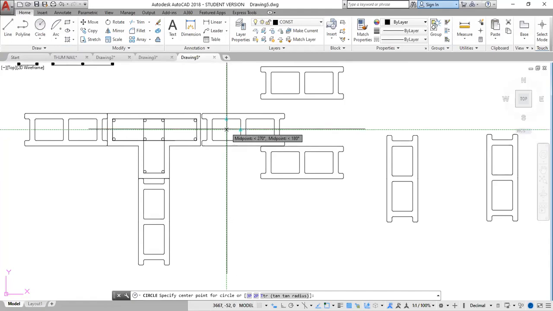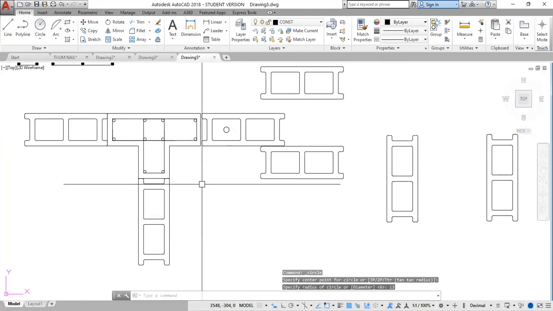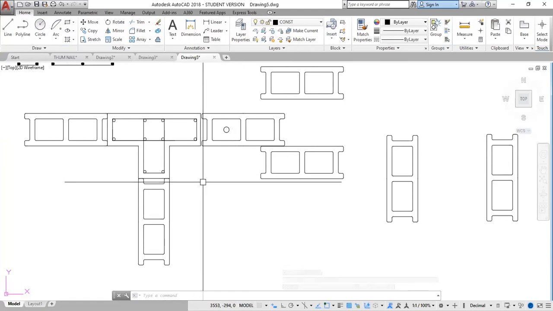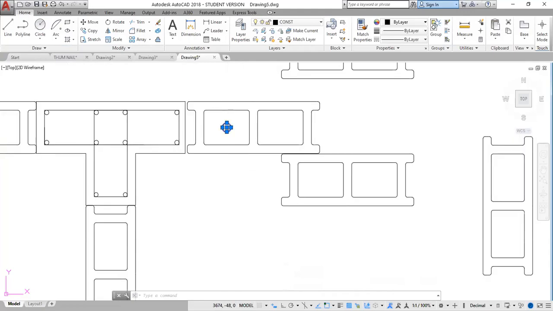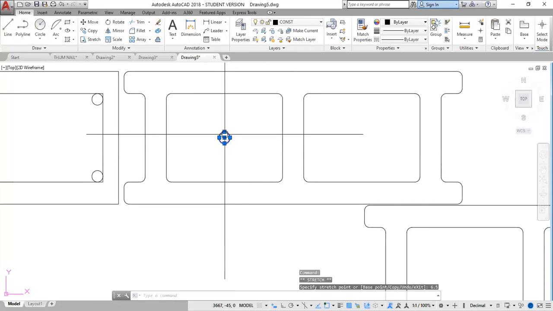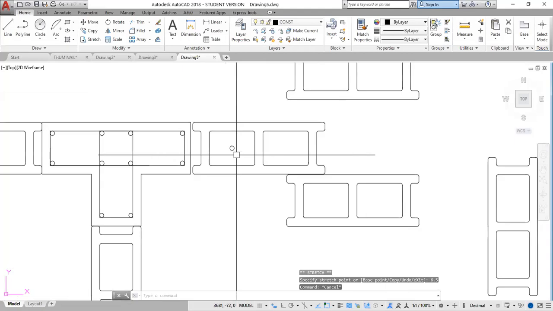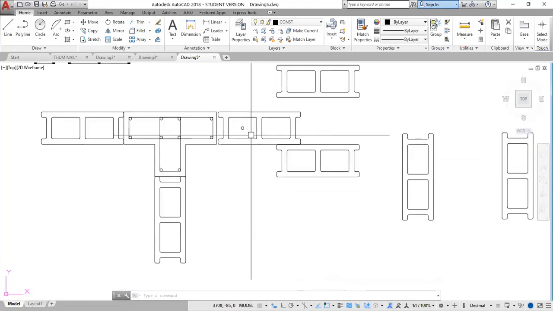We trace these 2 points, and the circle would be 13, enter. That would be the reinforcement bar. The radius should be 6, not 30, or 6.5. 6.5, enter, escape. So this is the rebar that we normally place in the steel for that.